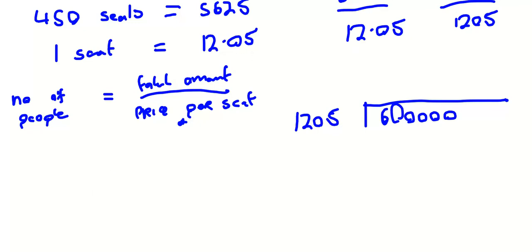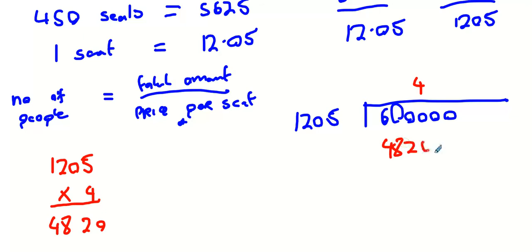Okay, so how many? It goes into 600 no times. Now, how many times does it go into 6,000? Well, it doesn't go in 5 times, so we reckon 4 times. So do 4 multiplied by 1,205, or 1,205 multiplied by 4. So that's going to be 20. 4 times 12 is 48. 4,820. Take them away from each other. You should get a 0. Borrow the 1, 80.